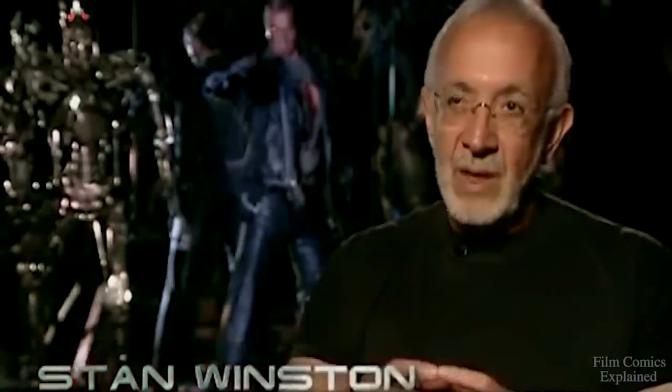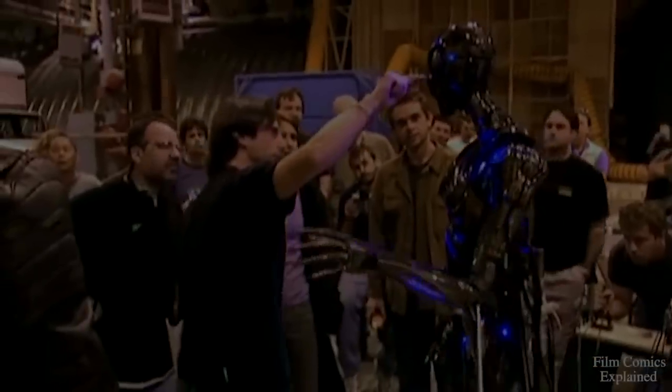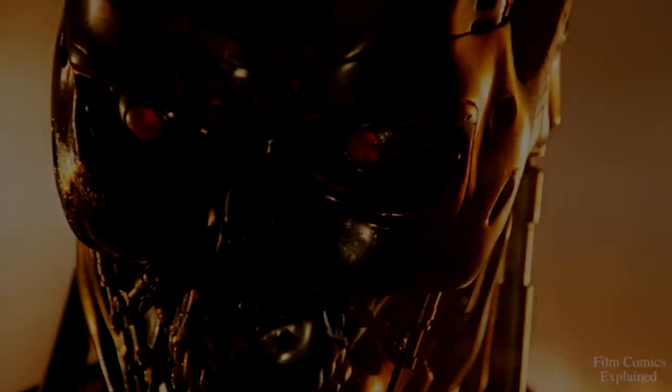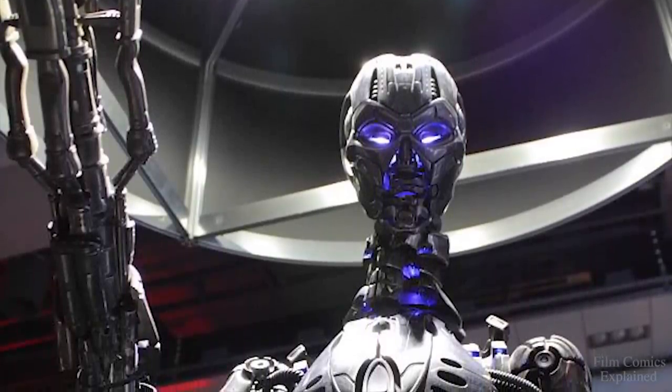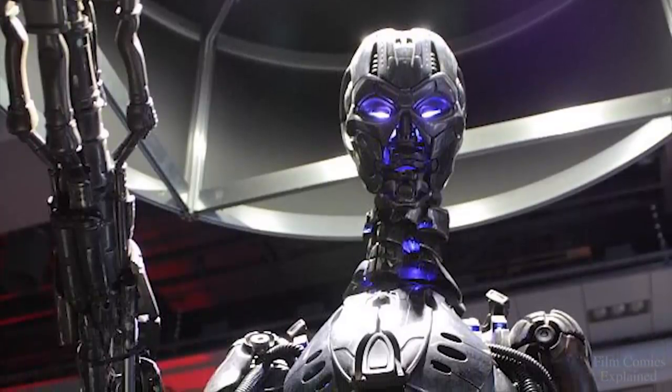The TX was designed by Stan Winston and his studio, who'd worked on the previous two films directed by James Cameron. Originally, the TX's endoskeleton was meant to convey an androgynous shape, which would permit the android to assume the superficial traits of both men and women, though later designs veered toward being more feminine. The final approved TX design was done by Aaron Sims, designed entirely on computer through a mixture of Photoshop and 3D software. To differentiate it from the silver sheen of the T-800's endoskeleton, the TX endoskeleton was painted chrome black and fitted with blue running lights. Its individual parts were hard-coated, sanded, and polished through machines, resulting in a mathematically perfect model, unlike the hand-sculpted T-800 endoskeleton.